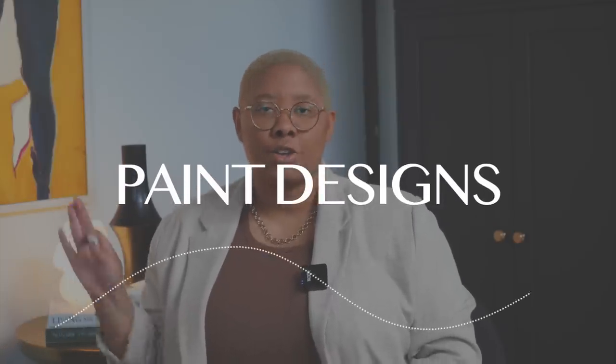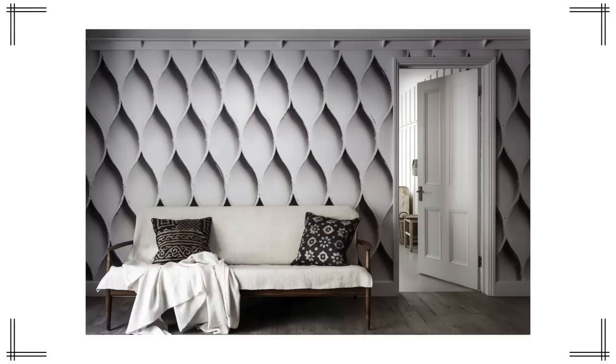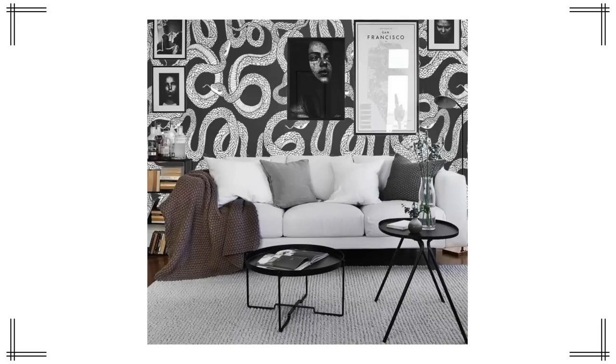The first very affordable way to make your home look expensive is to paint designs on your wall. Everyone loves wallpaper — we look at luxury homes and we always see wallpaper, whether the design style is eclectic, bohemian, or contemporary. But wallpaper can be very expensive. Even peel-and-stick wallpaper can cost sixty dollars per roll, and you've never been able to do anything with just one roll. So we're going to use some leftover paint to create a design on our own walls.